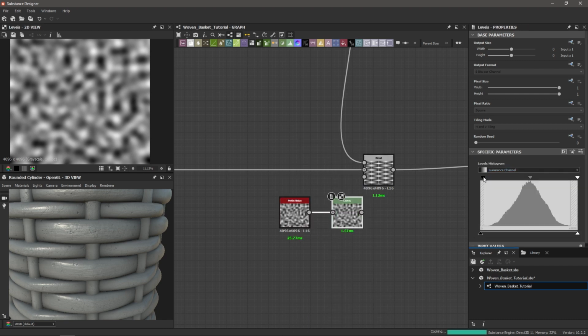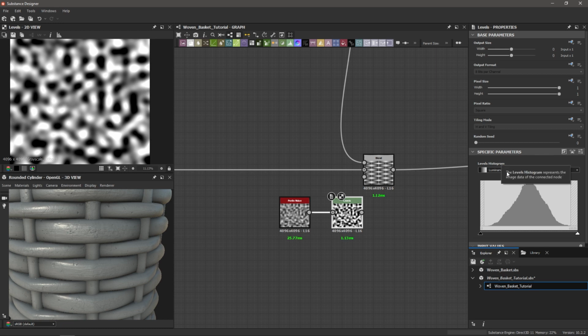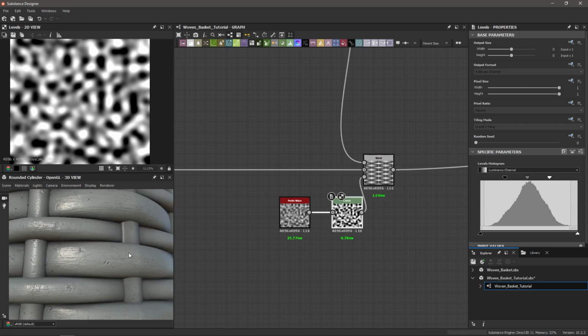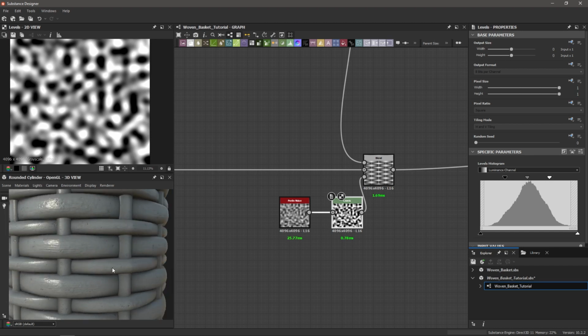And I'm just going to tighten up the values a bit by bringing the top left and top right triangles together so I can get more of a contrast and have lots of bright values and lots of dark values and a little bit in between. And so now I can bring this output into the opacity. And so now we've got a couple cracks, but they're very organically placed.